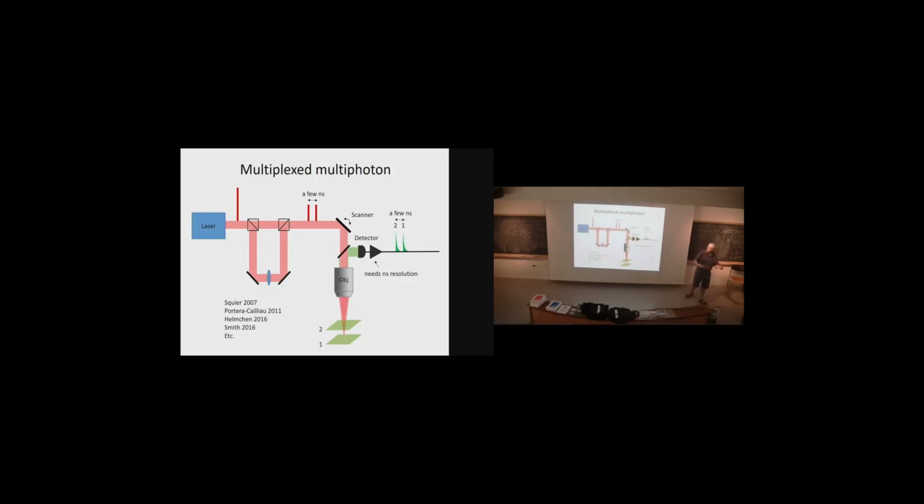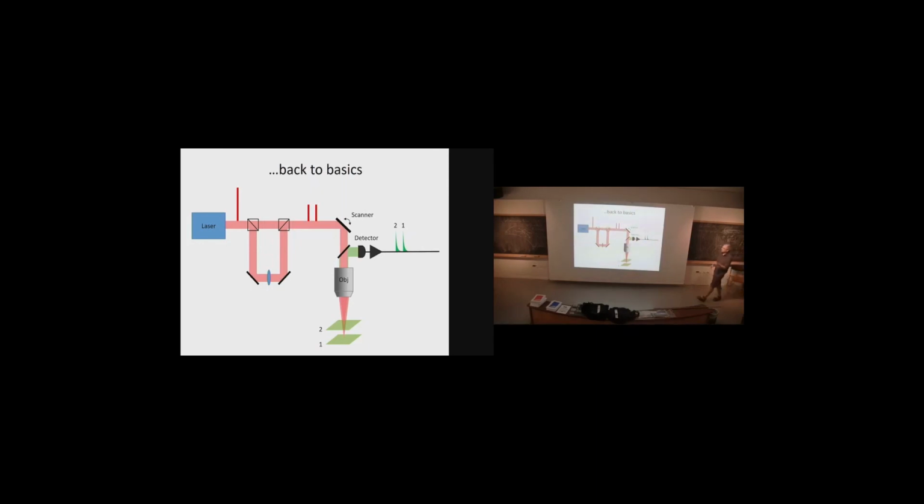You can buy detectors that are fast enough now. You need nanosecond resolution on your detector, but that's standard now. Technology exists. The only problem is if you want more than two planes, it gets more complicated. You have to split your beam into many, many paths, and not only does it become complicated, you have a problem with power. You start losing power. You can't do this very efficiently while maintaining all the power in your system.